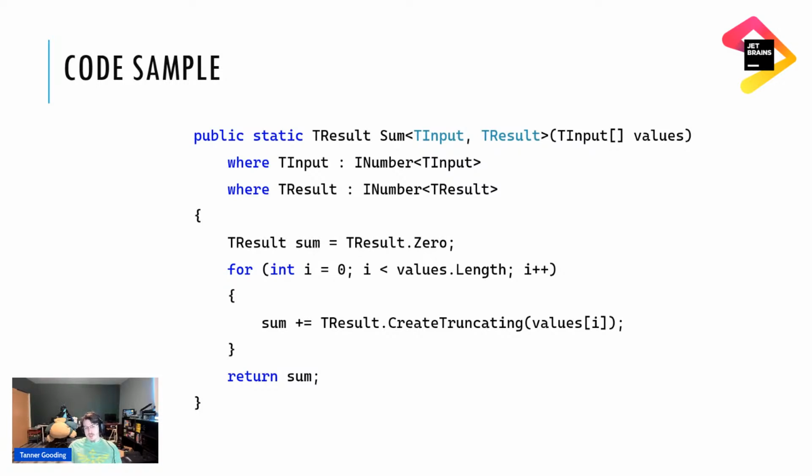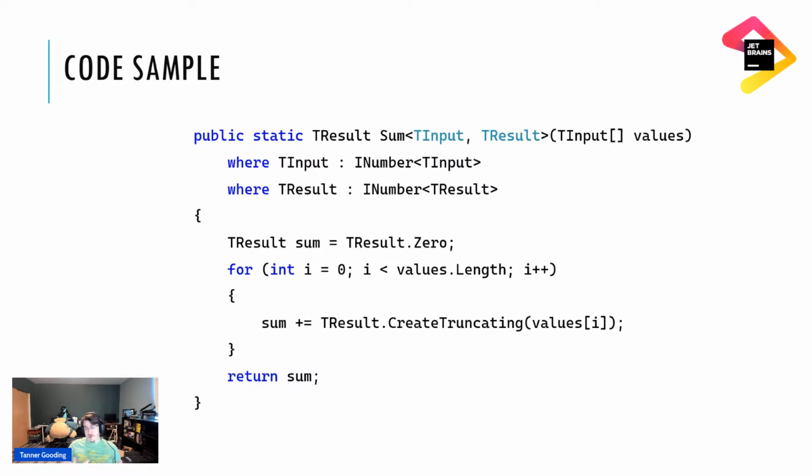But the basic premise is that CreateTruncating does what a standard explicit cast in C# does, which is if you're going from a larger type to a smaller type, it will only take the lowest n bits. And so, long.MaxValue converted to int would become -1 because the lowest 32 bits of long.MaxValue are all set. And the bitwise representation for int of that equivalent value is -1.